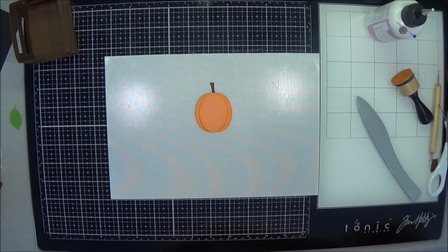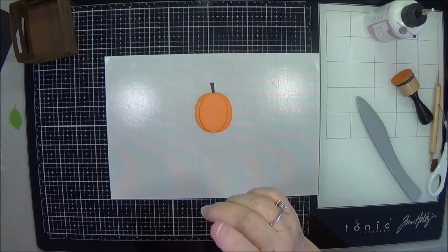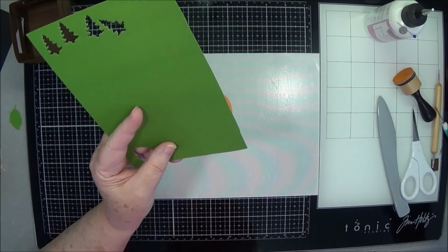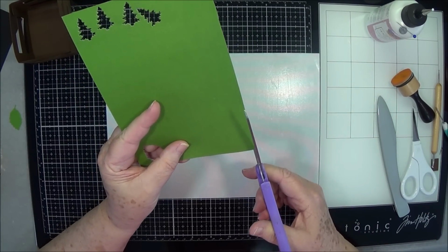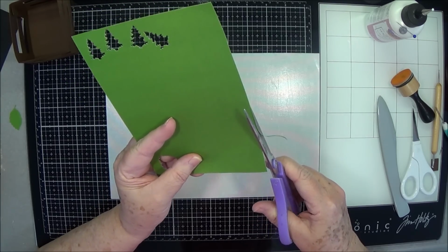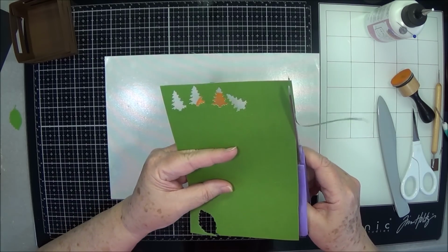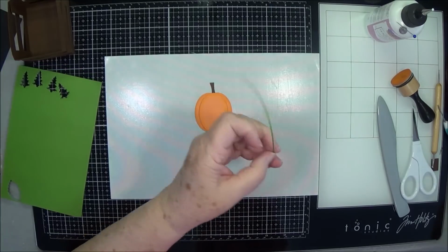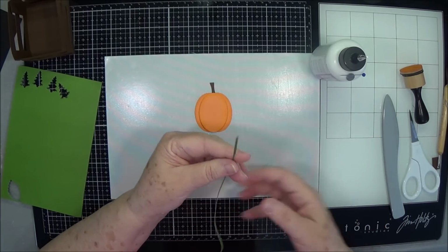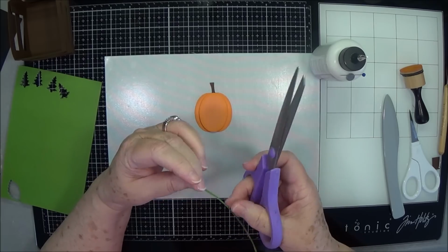And now I'm going to show you how to make these little curly cues. These are really simple and easy. I'm going to show you how easy they are. Take just some regular green paper, and take your scissors and cut just a sliver, just the tiniest sliver that you can cut. You can also try to cut this with the paper trimmer if you can. I do better just using my scissors. Then I take, oops, I got a little lump right there. I'm going to cut that little lump off, if I can.